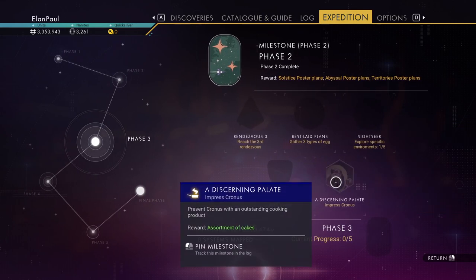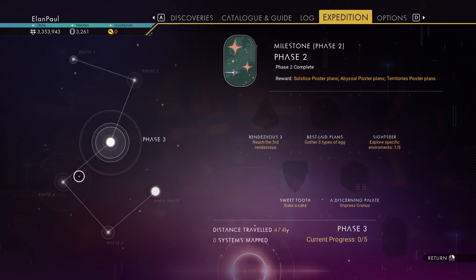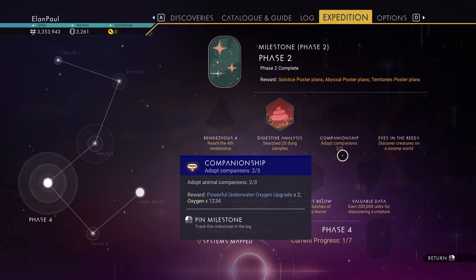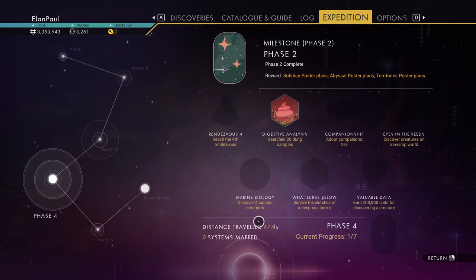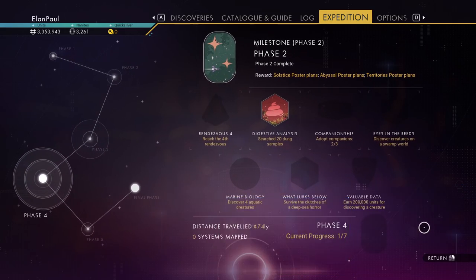We have to impress Kronos. That's not a problem. That's actually going to be very, very easy. Baking a cake, what a pain in the neck that is, but we can do it. So we'll get that done in the next episode. We'll likely go ahead and reach our fourth rendezvous. We will adopt one more companion. We will be visiting a swamp world. That'll be pretty easy. We've already discovered three of four aquatic creatures, so we just need to discover one more. That should be a piece of cake as well.